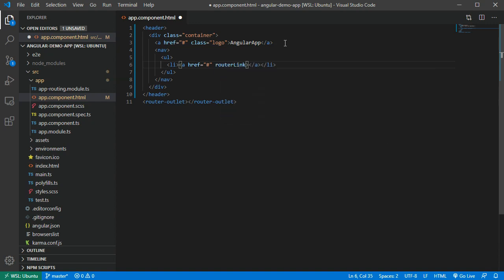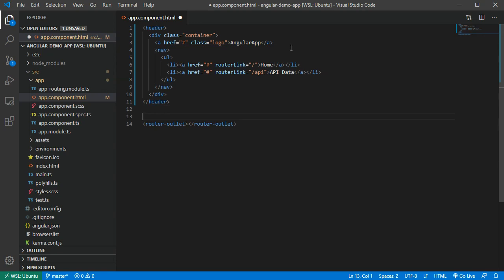This is an Angular tag, and this is gonna go to the home page, the main page. And then we will have another item on our menu, which is gonna be for the API data. Actually, I forgot to add here home in our URL, and this is gonna be API data, and the route is gonna be API.